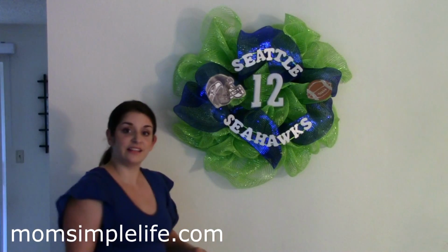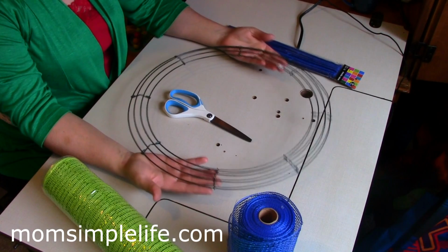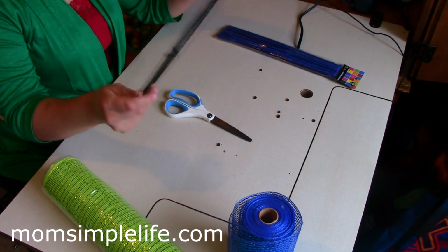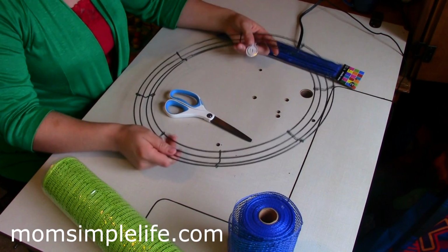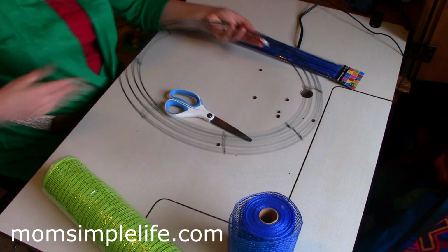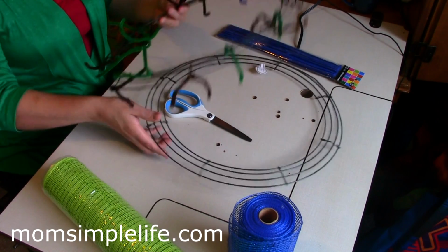Okay, let's make this. So we got this wire wreath. I don't know what you would call it. It's in the floral department. This one was $2.99. We could also find coupons on it. So we're gonna turn this into looking like one of these.